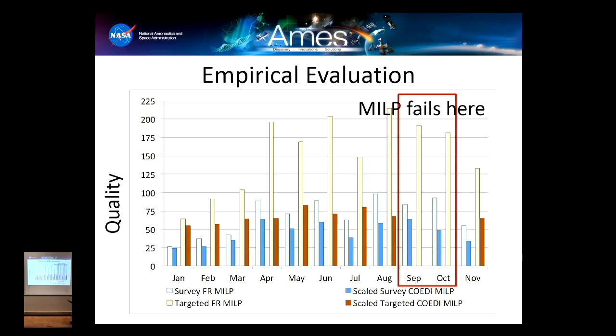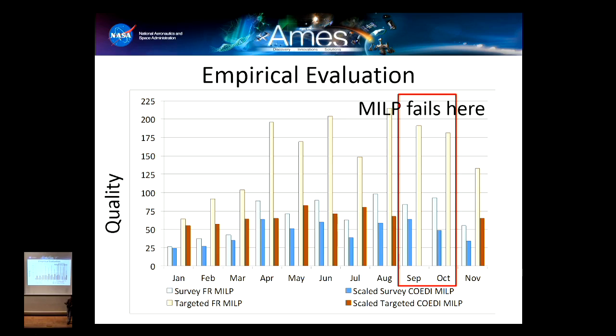And what we see is that filter radiometer, which is blue, is doing a little bit better than Cody, which is dark blue. And again, the differences become a little bit more profound in the summertime when you have less contention for the instrument. And on the targeted science problems, the differences are very large. So why is this happening? Why is it that you get such a dramatic difference in score increase when you have the targeted science problems?